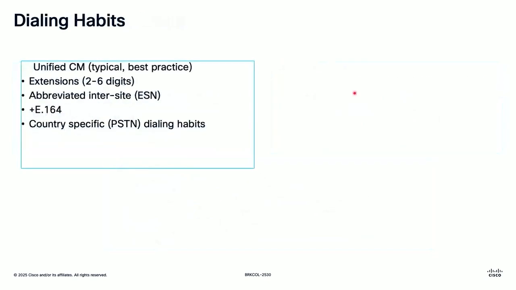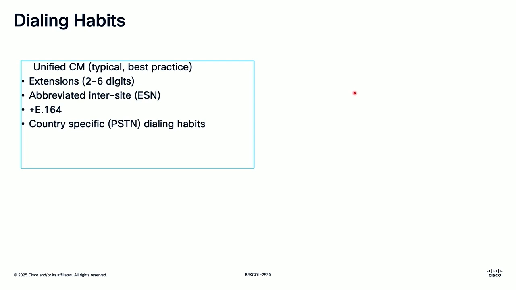Dialing habits. Wasn't it great? UCM is the perfect playground when it comes to dial plans and dialing habits, right? Because when you install UCM, you start with a blank sheet, nothing's in there. You create all your DNs in your favorite none partition, right? And don't do anything. And complete failure. No, you don't do that.